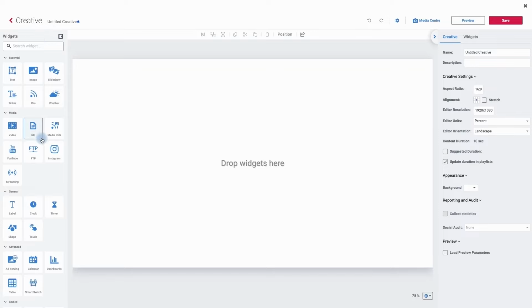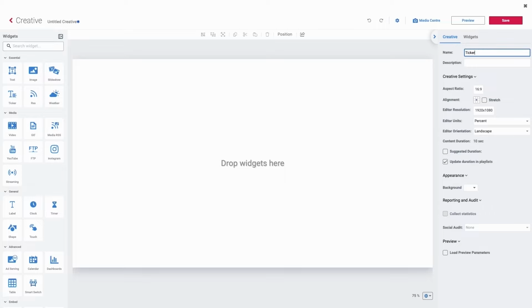On the left hand side are our widgets. In the middle is our canvas, and this is what we will send to the screens. On the right hand side is the information relating to wherever we are in the process of creating our first creative. As we've just entered into it, we will automatically go onto the default creative tab. From here, we can change the name of our creative or presentation, and I'm going to call this one Ticker.